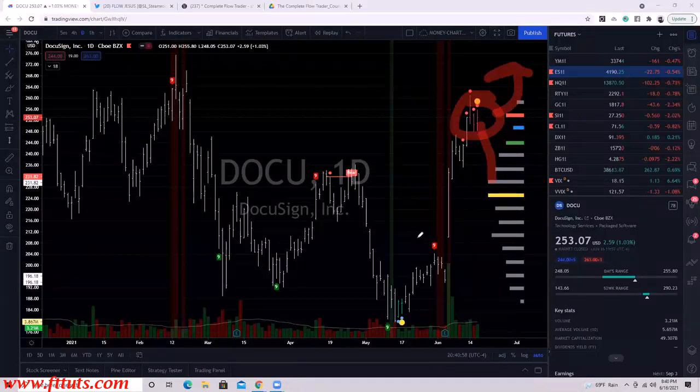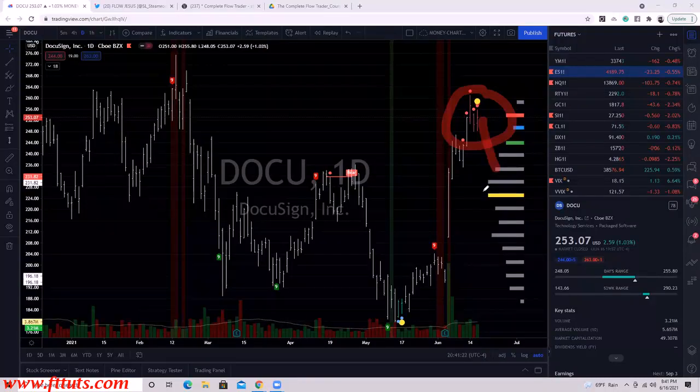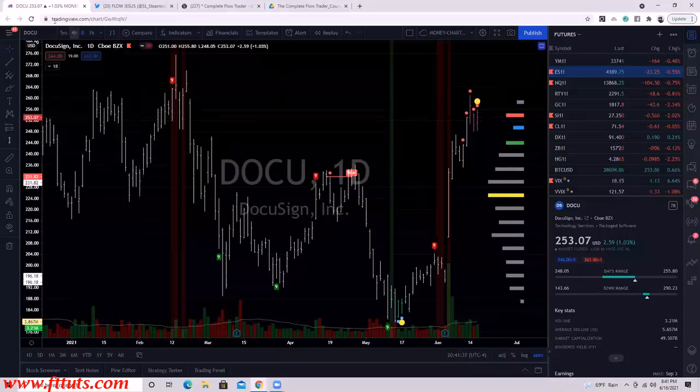Right? So for me, that's a pretty clean interpretation on that Doku. Somebody likes the name, understands it rallied here a bit, and isn't sure if he's going to be able to get a pullback on this thing and needs to own at least a piece. And we'll see. If it does pull a little bit, it wouldn't shock me if we see him come back again, right? Just like we see with a lot of these names. All right, but what I'm pointing out to you guys is that it's a clean bet.